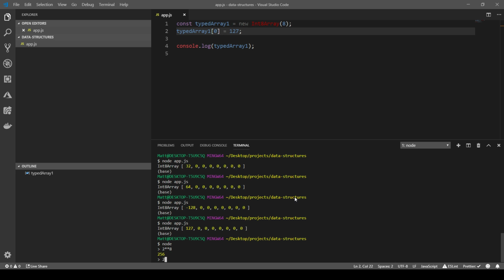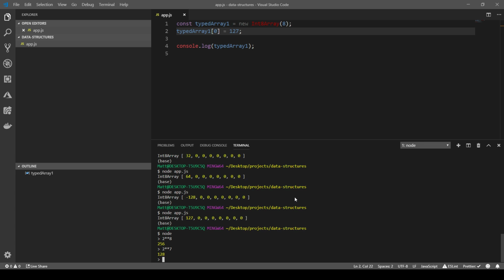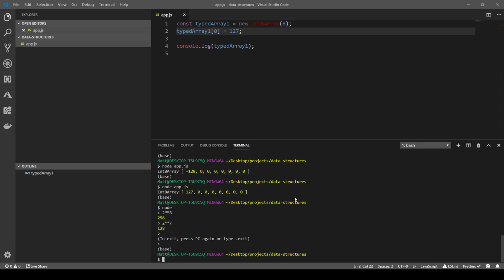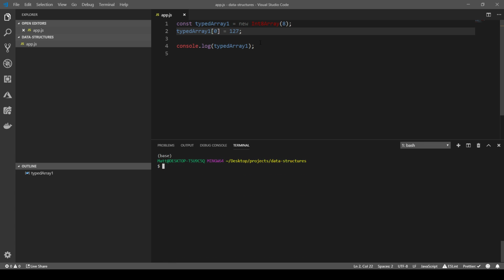No, 2 to the power of 7. Yeah, minus 1. Okay. All right. So typed arrays is 8 bits, which means it can store up to 127. So 0 through 127. Right? Yes. Okay.